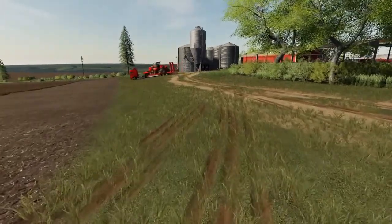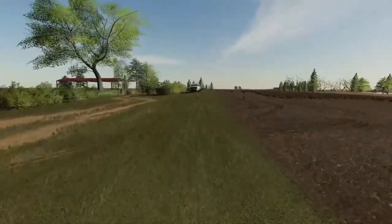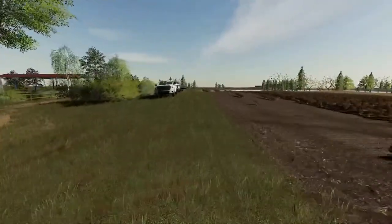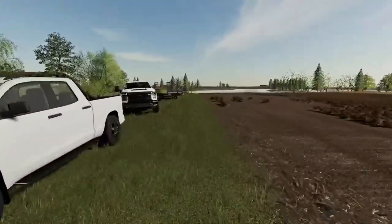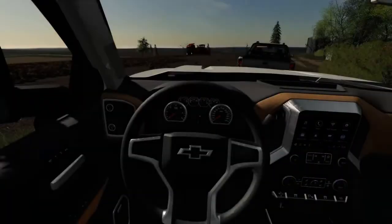So there we go. Thank you very much. There that tractor goes. That was brilliant testing once again. Thank you to AgWorld. We need to get back to the farm.